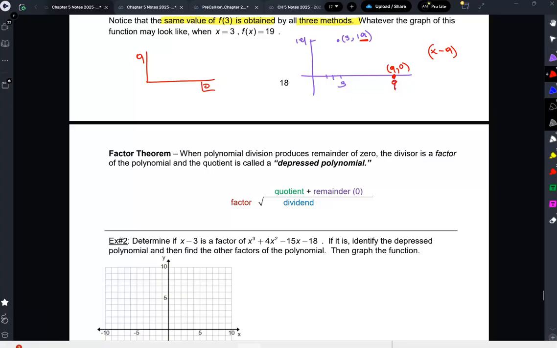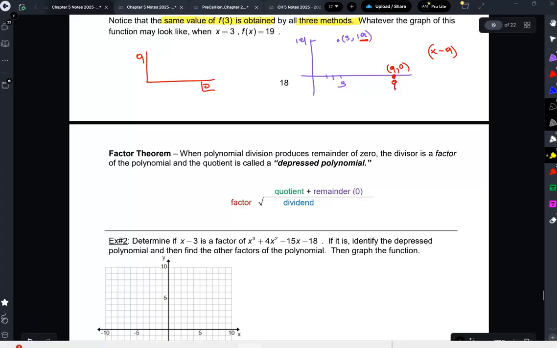What is 3 of 24 then? It's a factor of 24, correct? So if I were to divide by x minus 9 and I get remainder 0, what does that mean? That means x minus 9 is a factor of that function, right? And so when I factor it, I should get x minus 9, all right? That is the factor theorem.